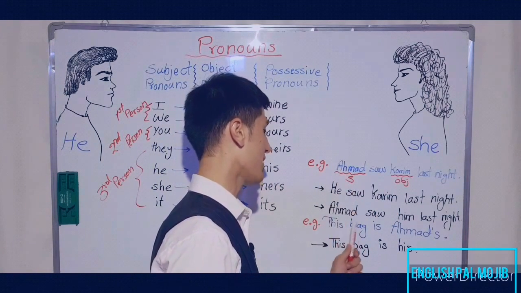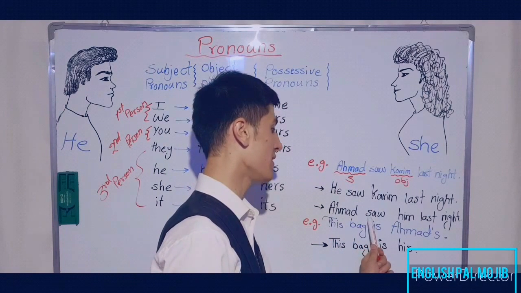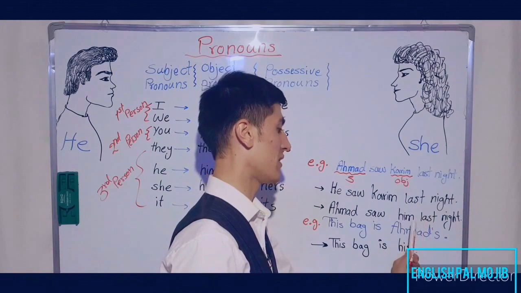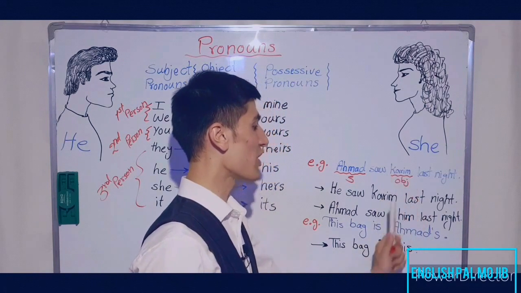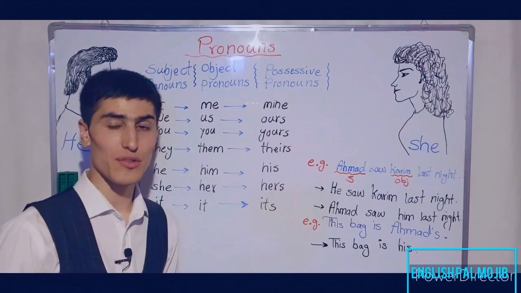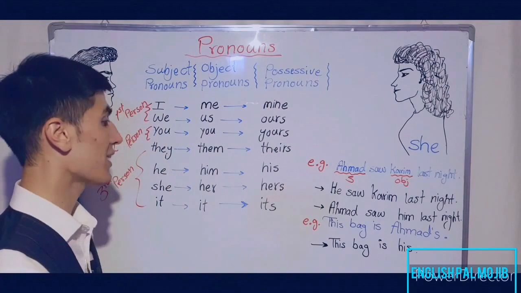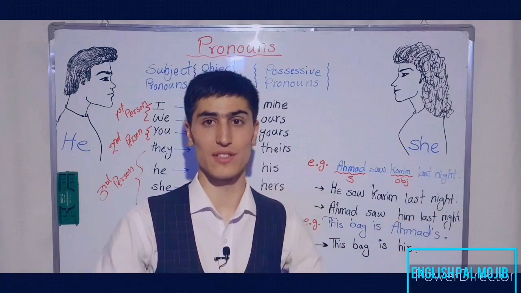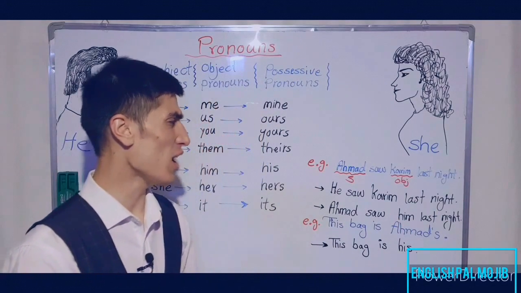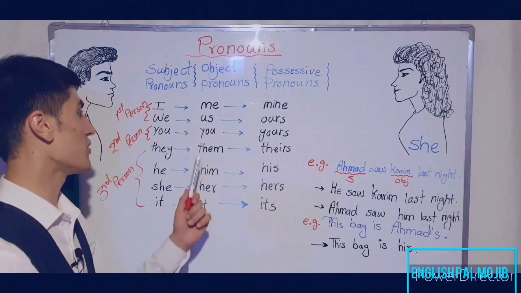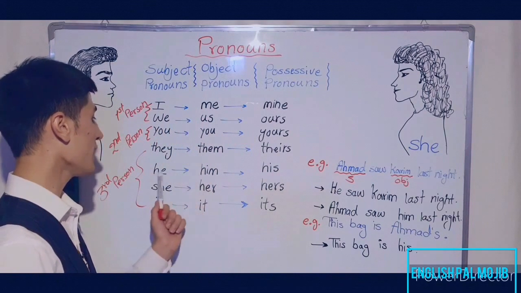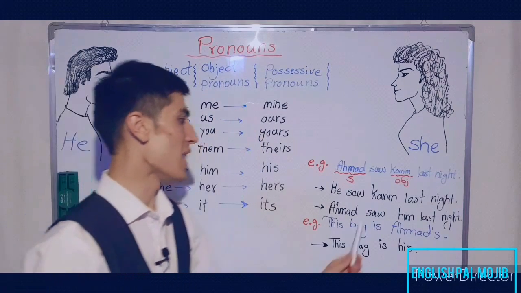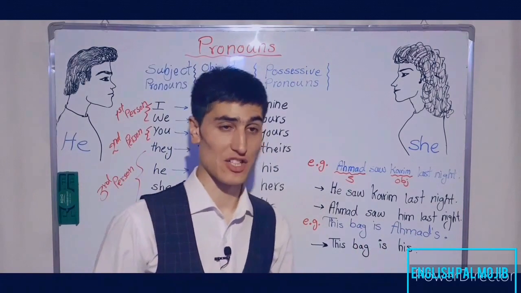I bring Ahmad back. Ahmad saw. Now instead of Karim we have him last night. Why? Because Karim is the object, and I want to use a pronoun. I can't use he because he is used instead of a noun which is the subject of the sentence, not the object. What if the noun is the object? Then we have another pronoun for he, which is him, in case it is the object. Ahmad saw him last night.